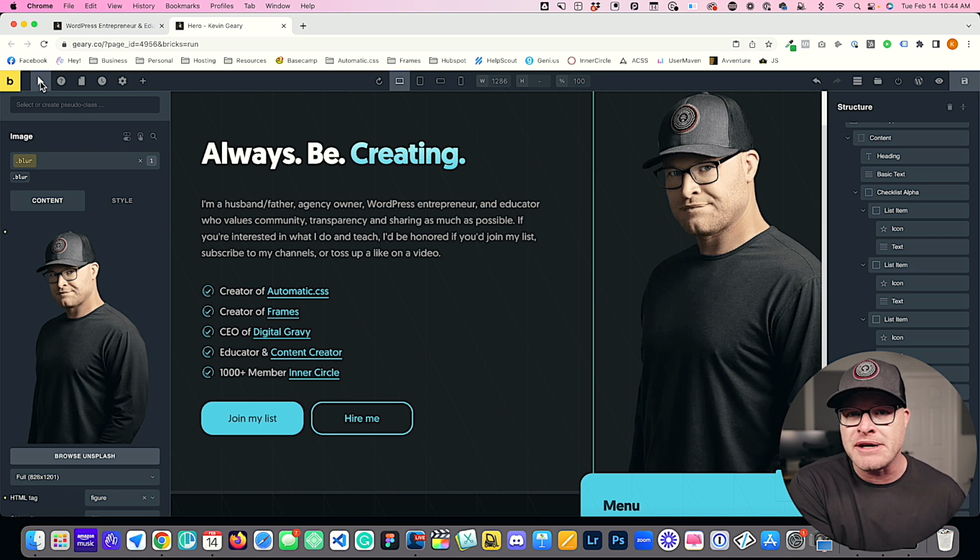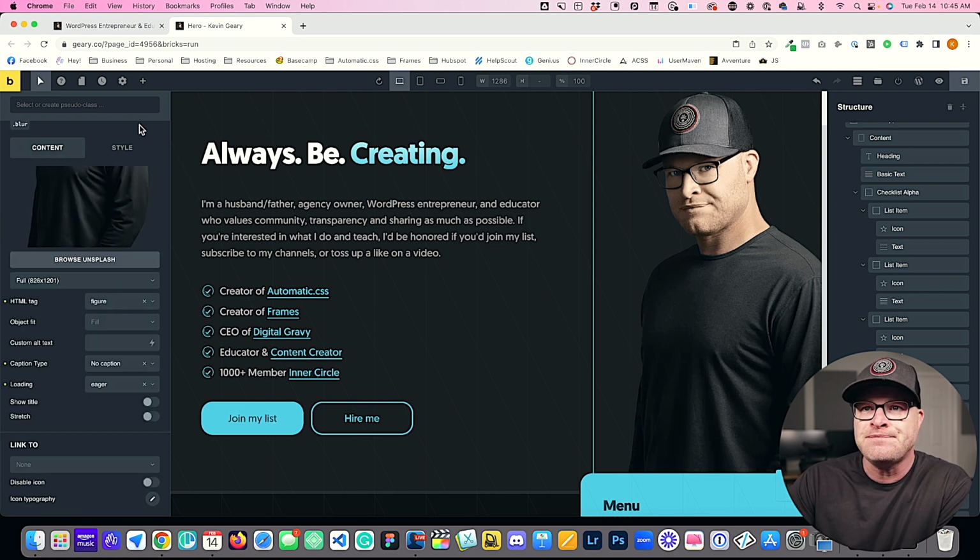It can be in a WP Code box style sheet. It can be inside the builder style sheet. Doesn't really matter. You just want it all in one place. And it's a really good idea for you to learn how to create pseudo elements by hand, okay? This is one of those things, if you don't know how to do it, if you're scared of it, just push through it. You're gonna get a lot of confidence by doing this by hand, all right? So let's go do it by hand.